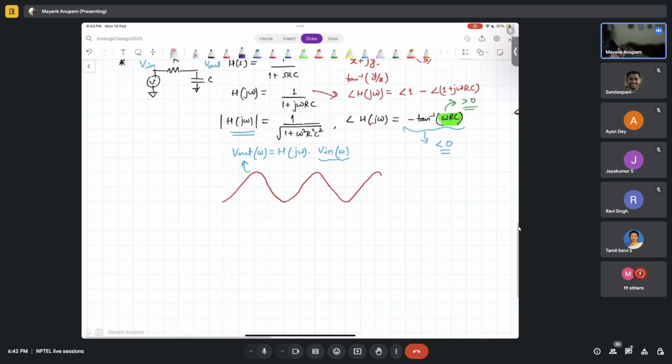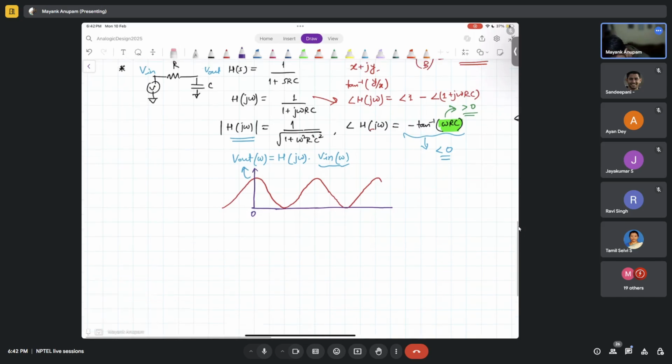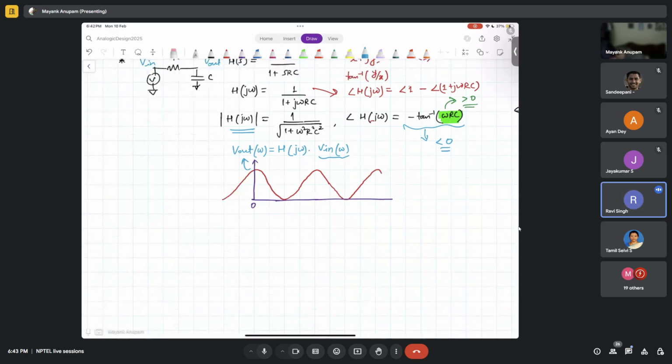Alright, so this is V out. When we have this phase delay, how will this look? This is a sinusoid, okay? Let's say it starts at 0 here. This is your 0 point. So if there is a phase delay here, how will the output look? Whatever we are getting will be delayed. It will be right shifted, like something of this kind.